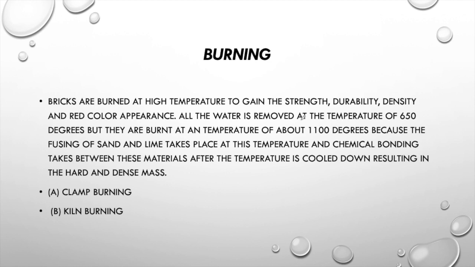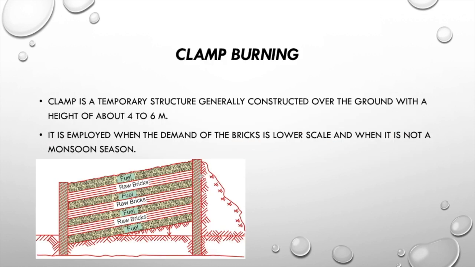All the water is removed at a temperature of 650 degrees. Okay, up to 650 degrees all the water is removed from the bricks, but after that the operation is taken up to 1100 degrees, because the fusing of sand and lime takes place at this temperature only. So up to 1100 degrees, fusing of sand and lime takes place, and a chemical bonding is formed between these materials after the temperature is cooled down, resulting in a hard and dense mass.